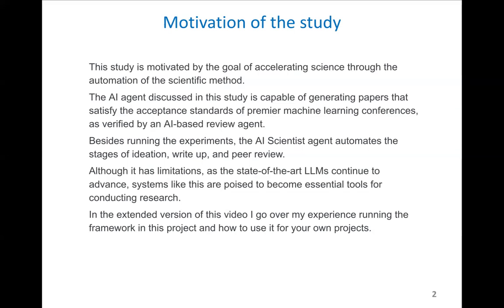So besides running the experiments, the AI scientist agent automates the stages of hypothesis generation, the write-up of the manuscript, and the peer review.